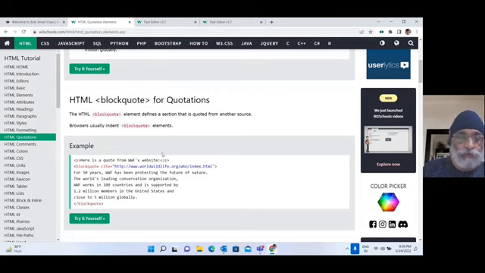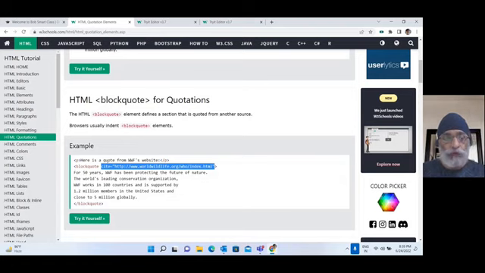So you have to mention if you are copying a text from another website, you have to mention this tag blockquote, and you have to give this URL from where you have taken this block. So you have to mention this inside this tag. There is a parameter called cite, and in that we have to mention the website name from where you have copied this text.